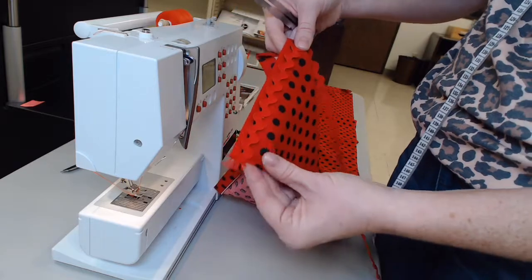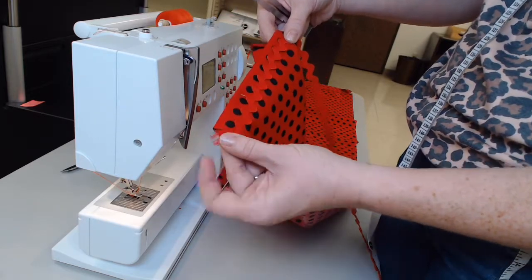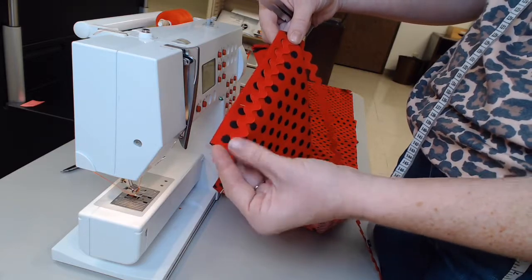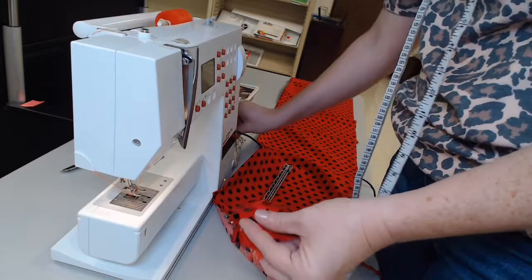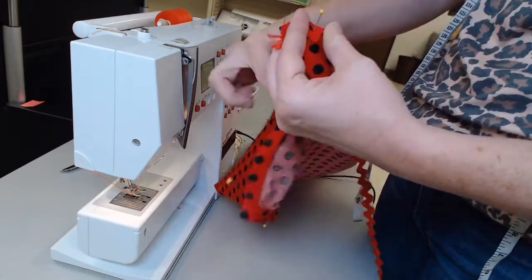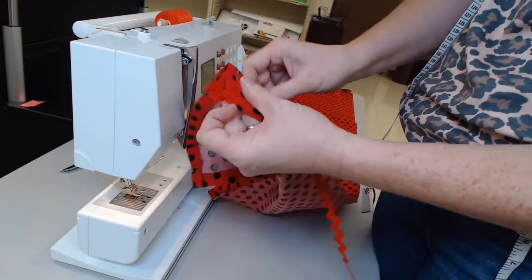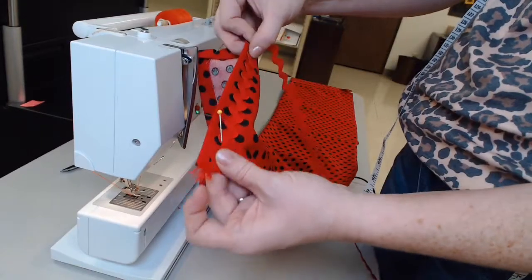Okay, start with your raw edge. Go ahead and just start with it off of the fabric so that you can trim that off and catch it in the seam later. Okay, so we're going to go all the way around and pin on our rickrack, being sure to catch that underneath, and then we will sew.